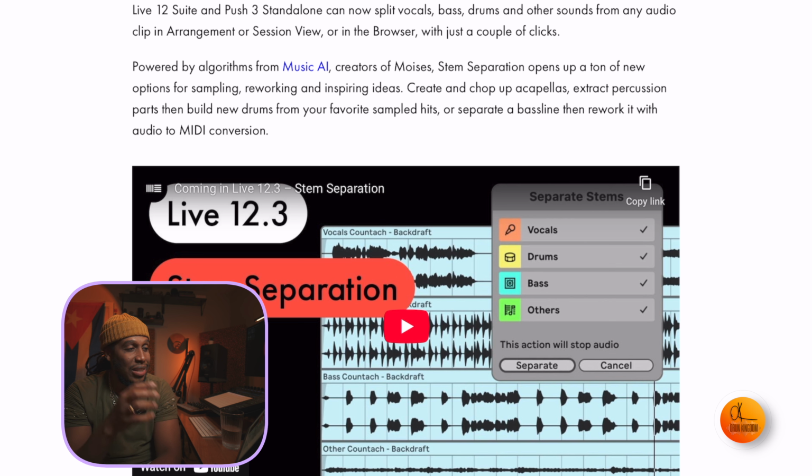The stem separation is here, and this couldn't be in more perfect timing. I was just about to purchase Serato Sample, which is a really good tool for all of these remixes that I'm putting together for my live performance. I like to make my own remix, my own interpretation of the music.